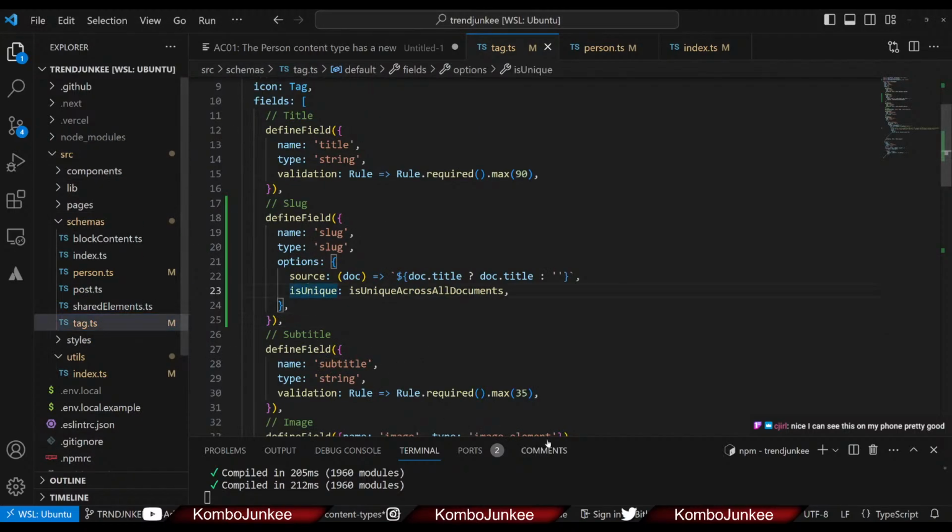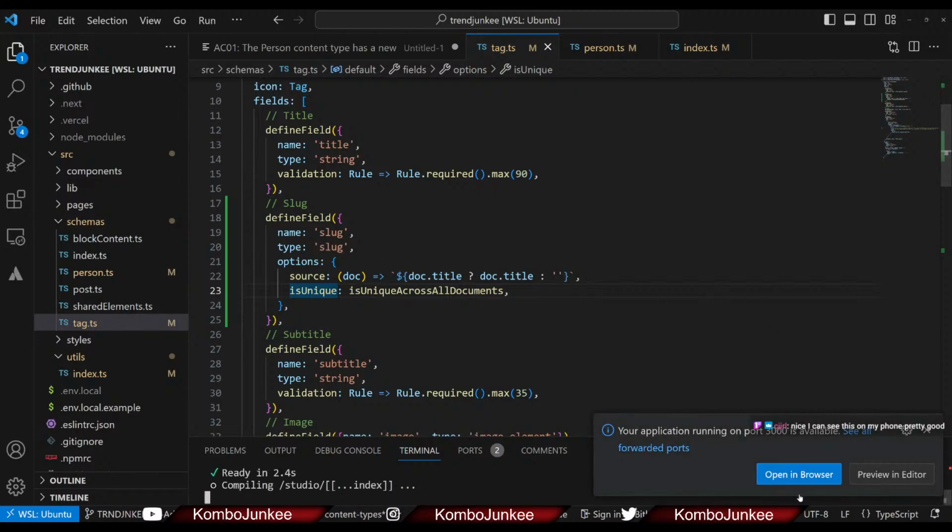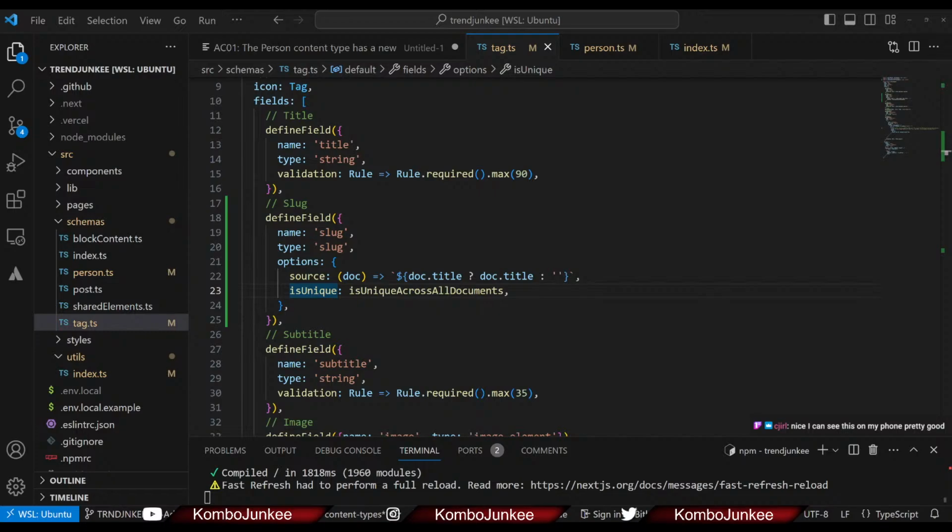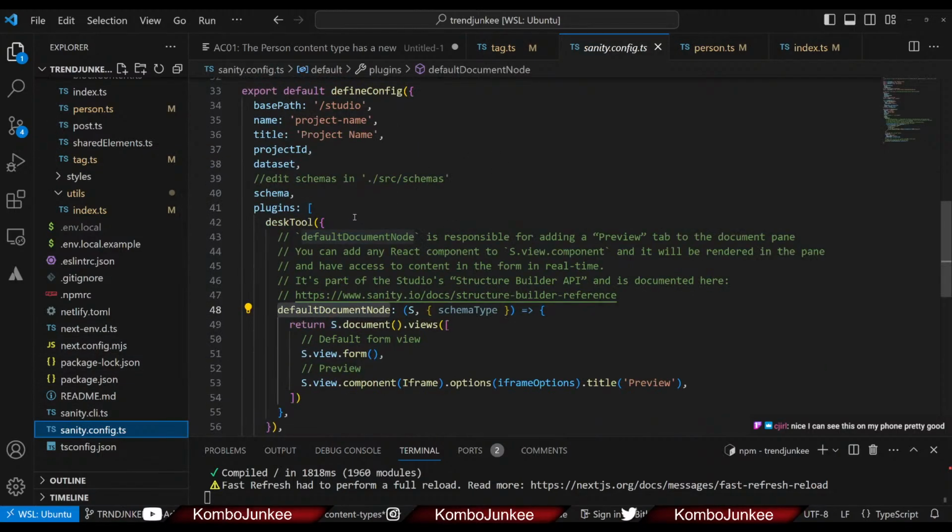Okay. And what we'll do is we'll kill this and restart the dev server. Let's open it. Open up our dev tools, go over to the studio. Let's see if we're still getting that error when we go over to the, yeah, we're still getting it. So I'm guessing, if I had to guess, this has something to do with it. But let's just get rid of some stuff and see what we're dealing with.